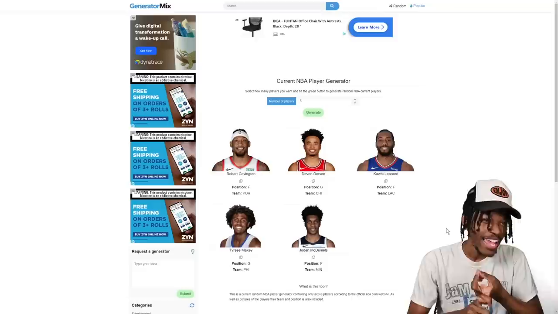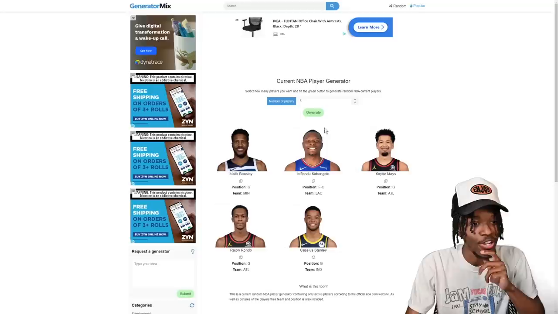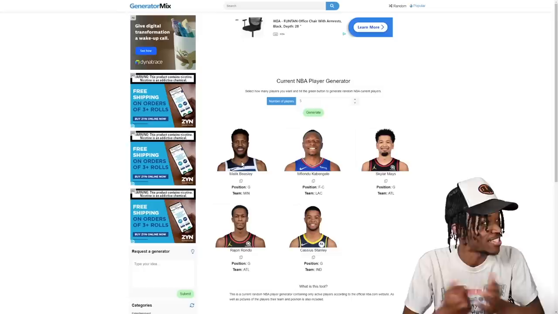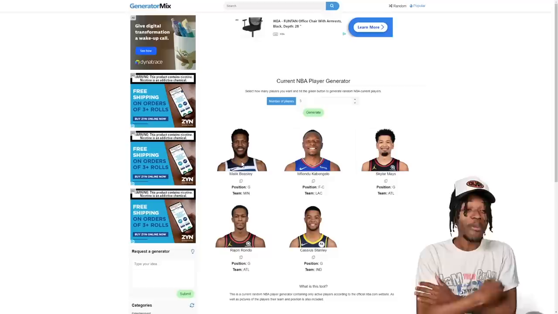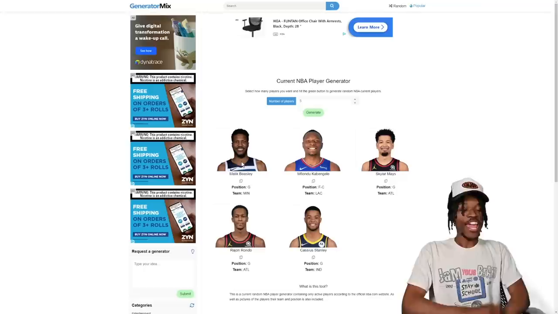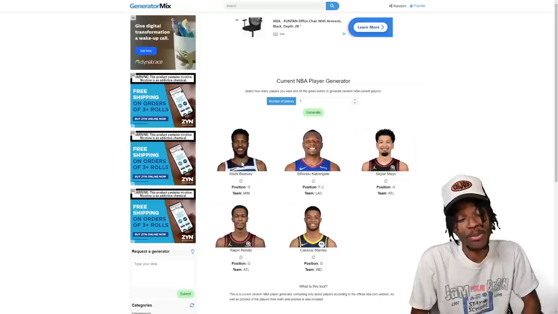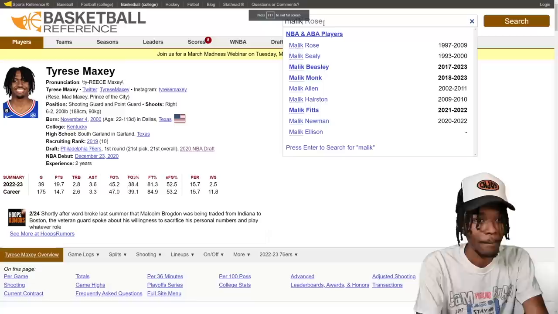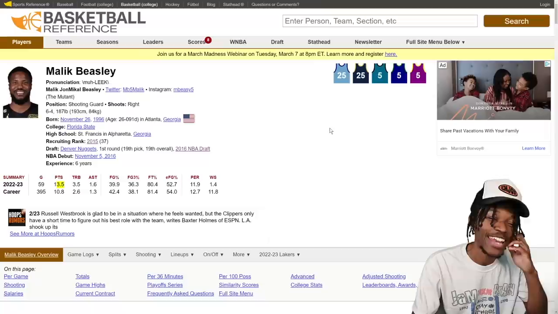Let's generate our next 5 players. Malik Beasley, Kabunjele, Skylar Mays. Only one player on this list is currently in the league. Oh my, okay, so Malik Beasley's points per game average is 14.2. And I guess if I had to pick a second player, I'm gonna pick Rondo, whose points per game average is 0. How about that? We get that right? His points per game average is 0. Malik Beasley, I said 14.2, didn't I? So in that case, we add nobody to the team, or I guess the 70.